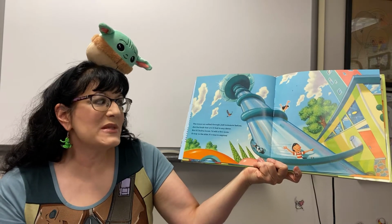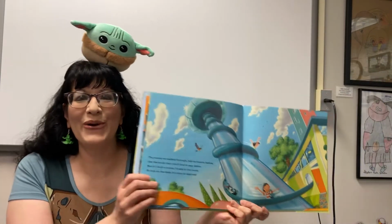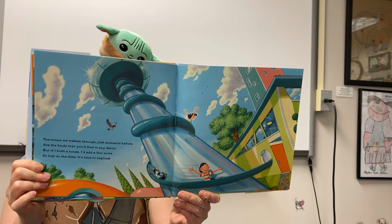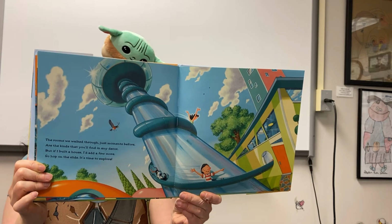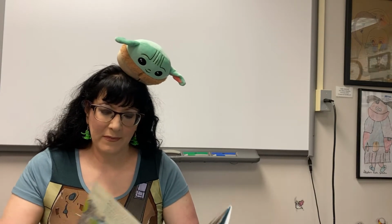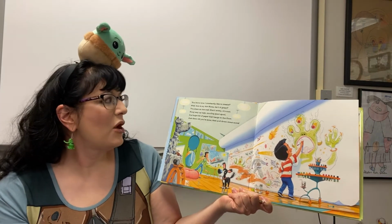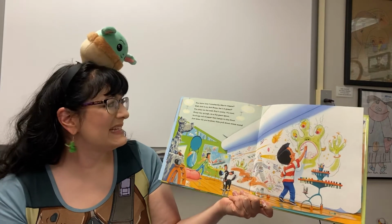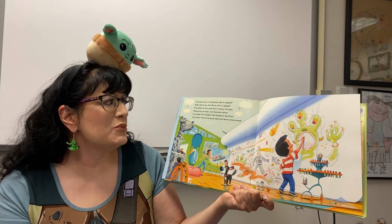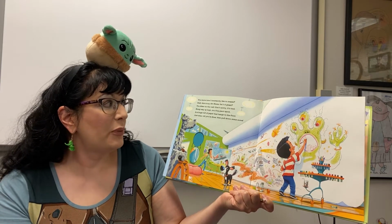But if I build a house, I'd add a few more. So hop on the slide. It's time to explore. You know how I constantly like to create? Well, this is my art room. Isn't it great? You draw on the wall. Don't worry, it's cool. Hung way up high on a big giant spool is a huge roll of paper that hangs to the floor. Just draw till you're done, then pull down some more.